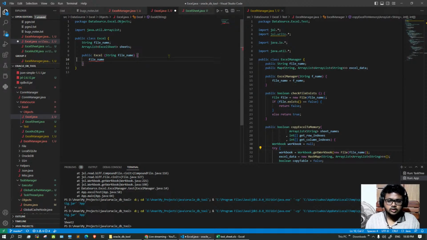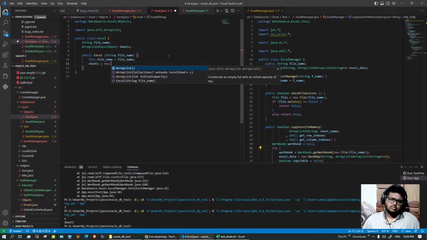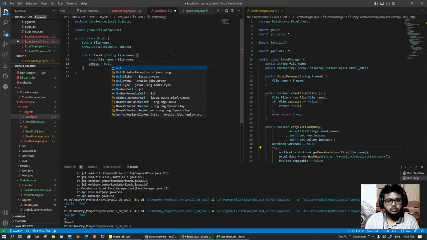Okay, so this dot file name equals file name, and also the sheets equals new sheets, so I can make a lot of sheets. And, no, let's make that now.